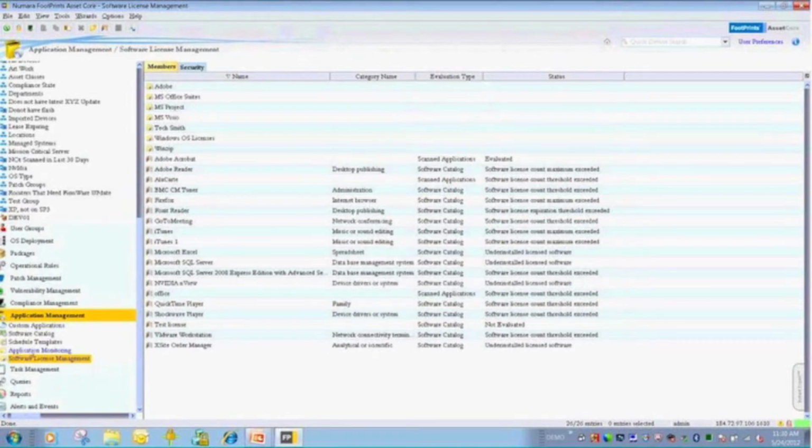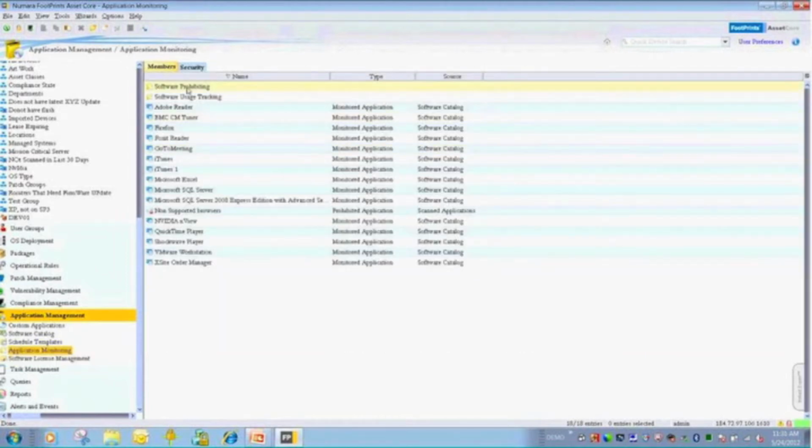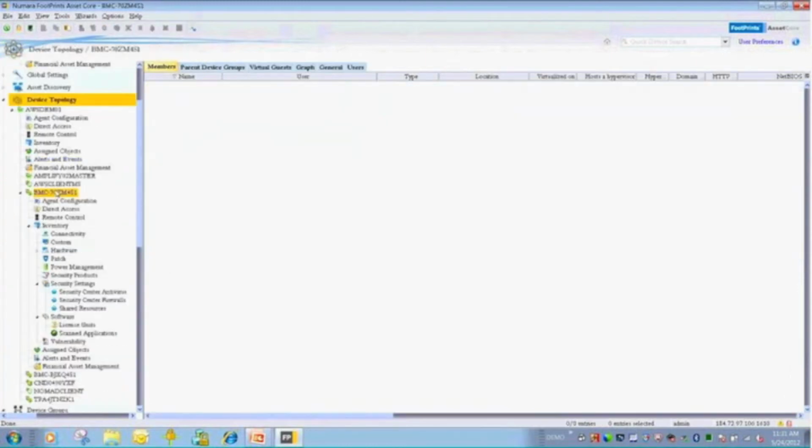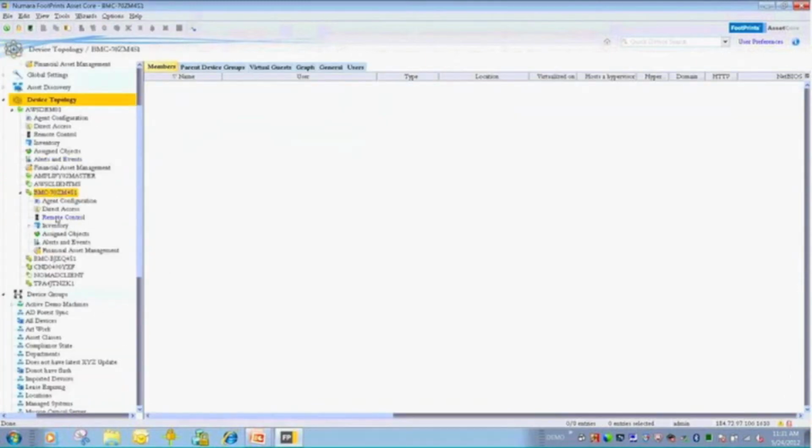Now, while I've shown you the software metering and the application monitoring, we also have the inverse of that, which is the ability to prohibit applications, which is the real-time execution prevention, and we can protect applications so that if anything regarding an application changes you don't want it to, it will revert back to its prior state. With that, I'm going to take this opportunity to show you our remote control feature. Our remote control feature does allow for what we call direct access to a device.